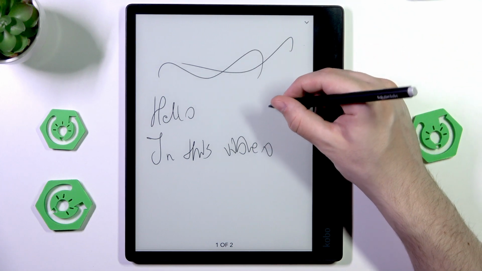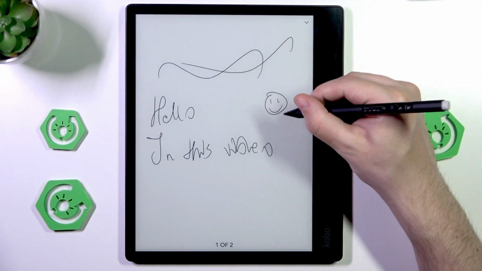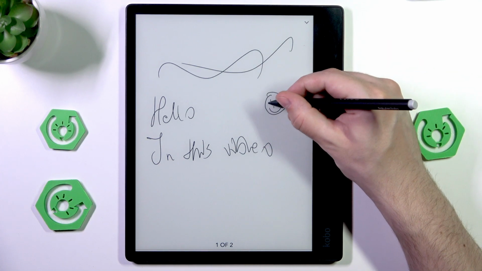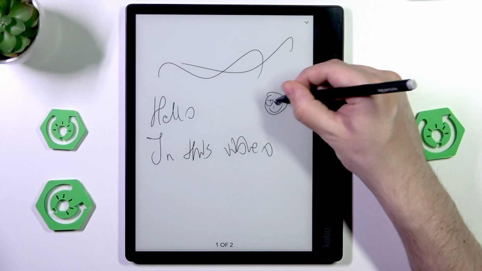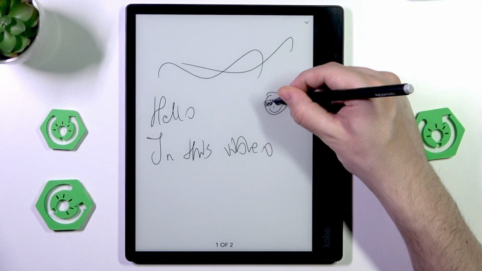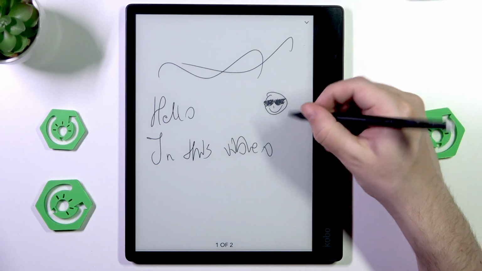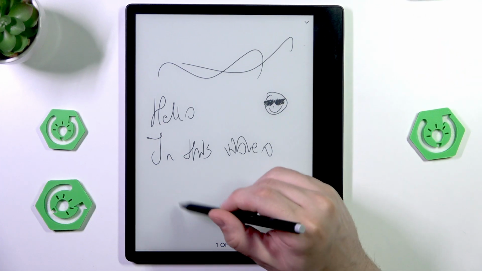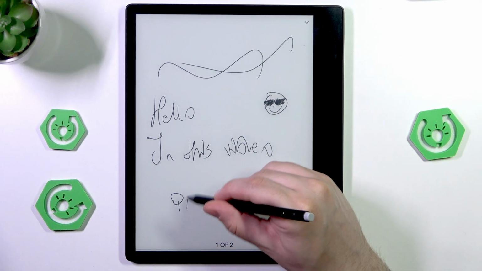We can of course also draw. So if you like drawing, you can use that mode. And also take notes, just like I have said before. So let's make the last sentence.